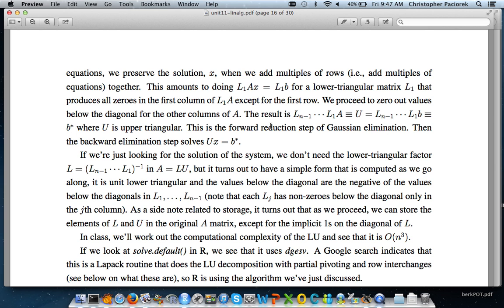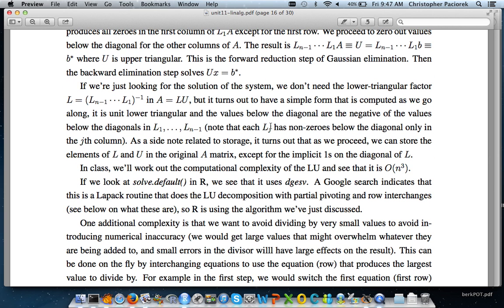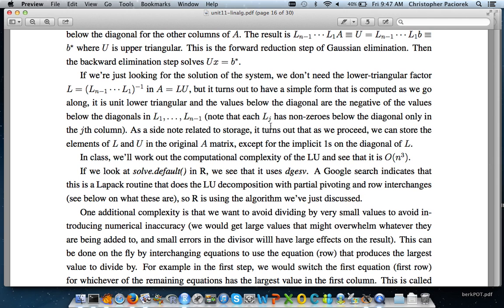Okay, so the last thing I want to say: if you actually looked at what the solve function is doing in R, you can use solve on just a matrix, and that will actually explicitly do the inverse. That's the thing I would prefer that you not do, or if you do it, that you not tell anybody. You can also do solve(A, B). This is something that I'm perfectly happy for you to do.